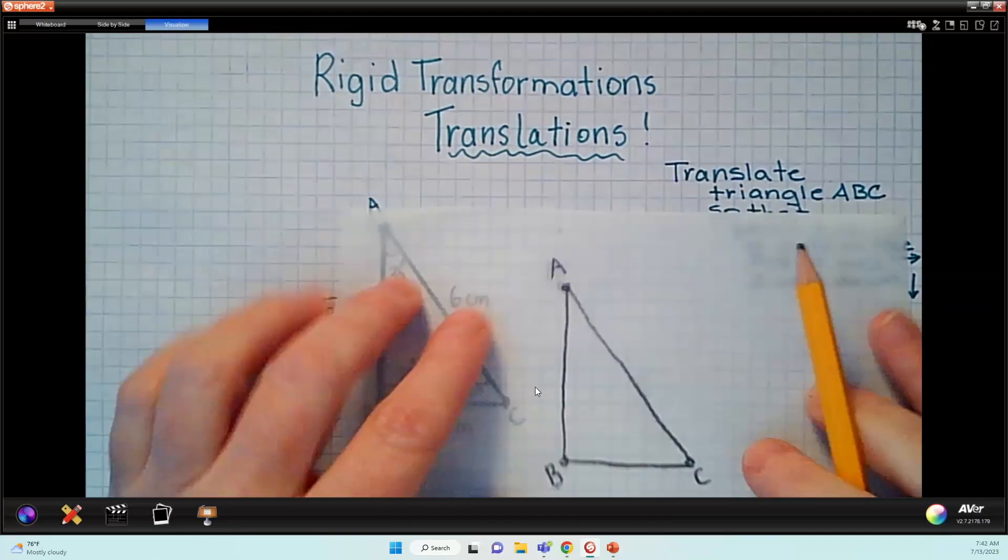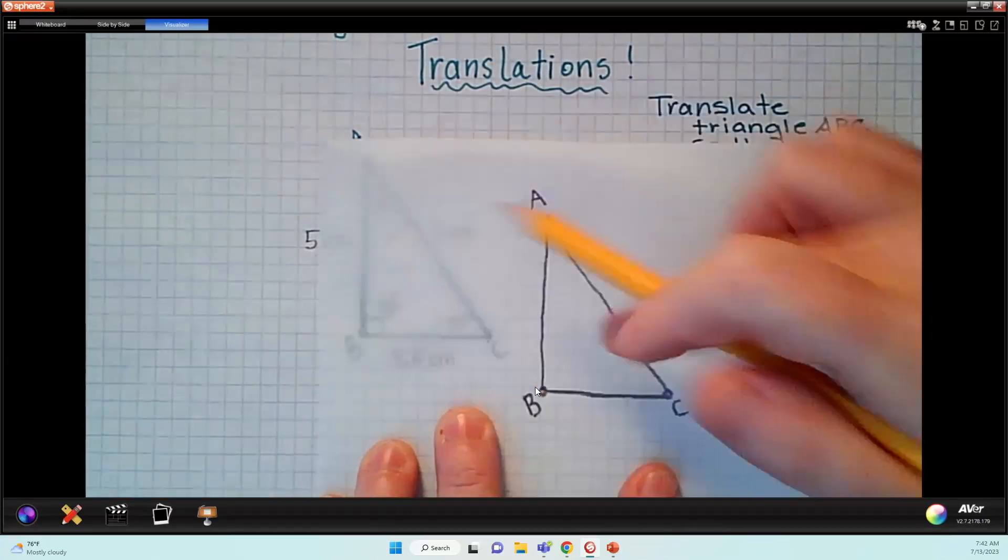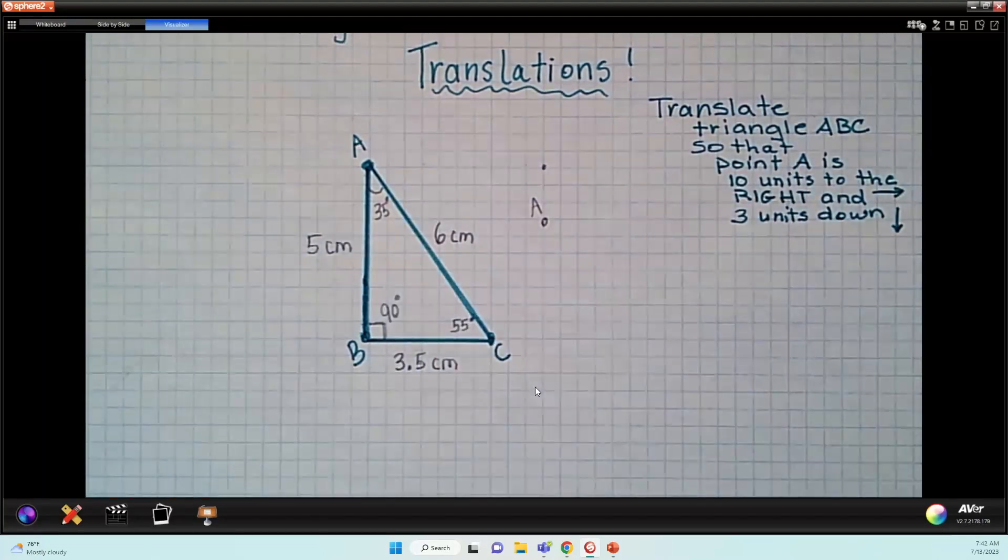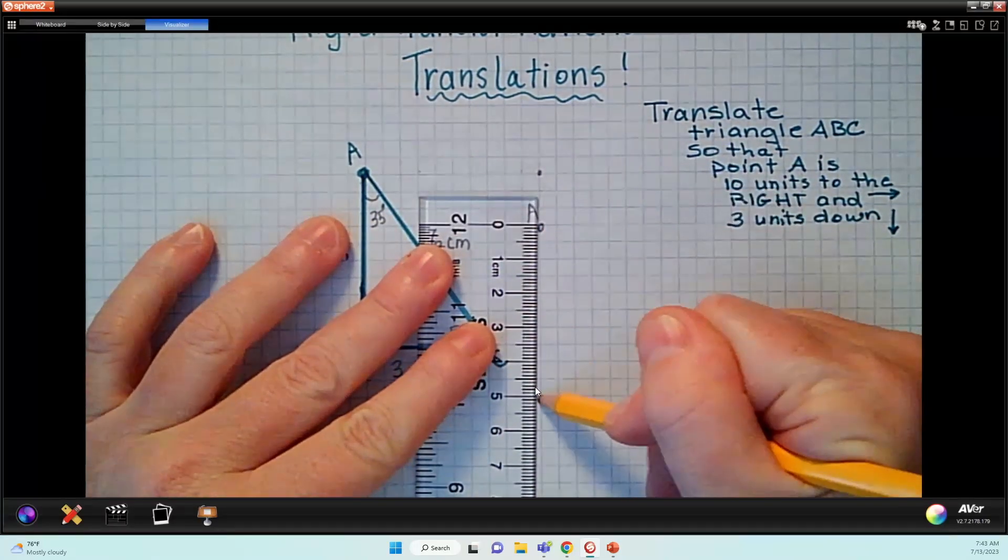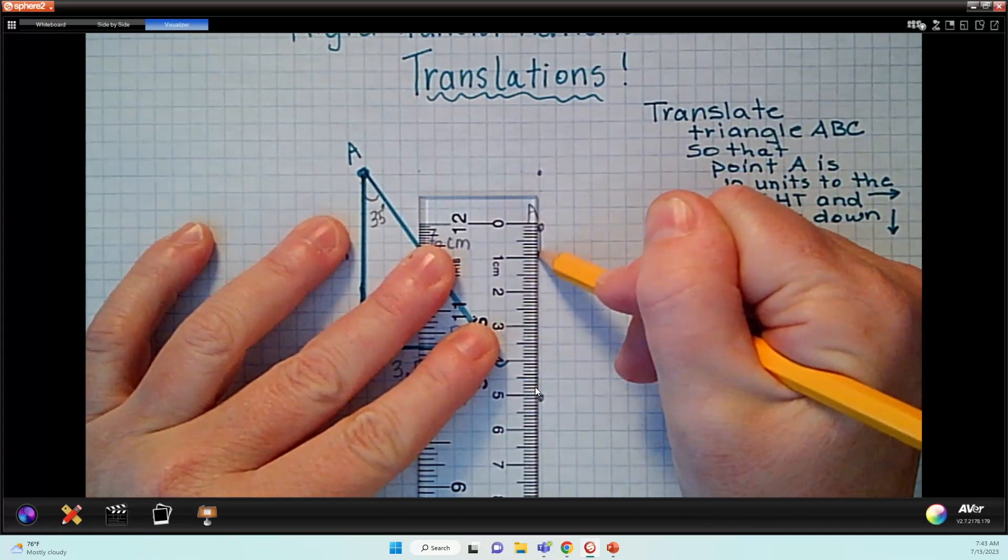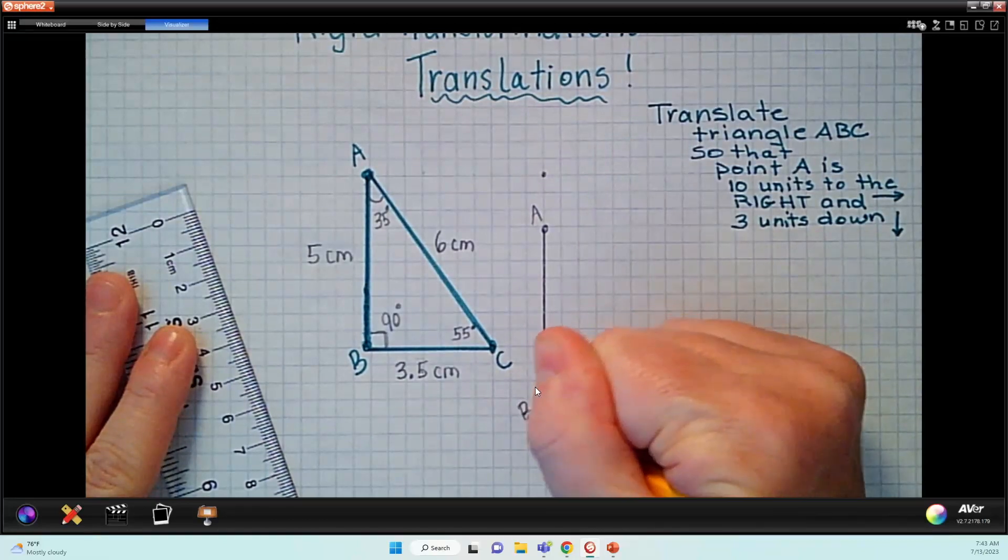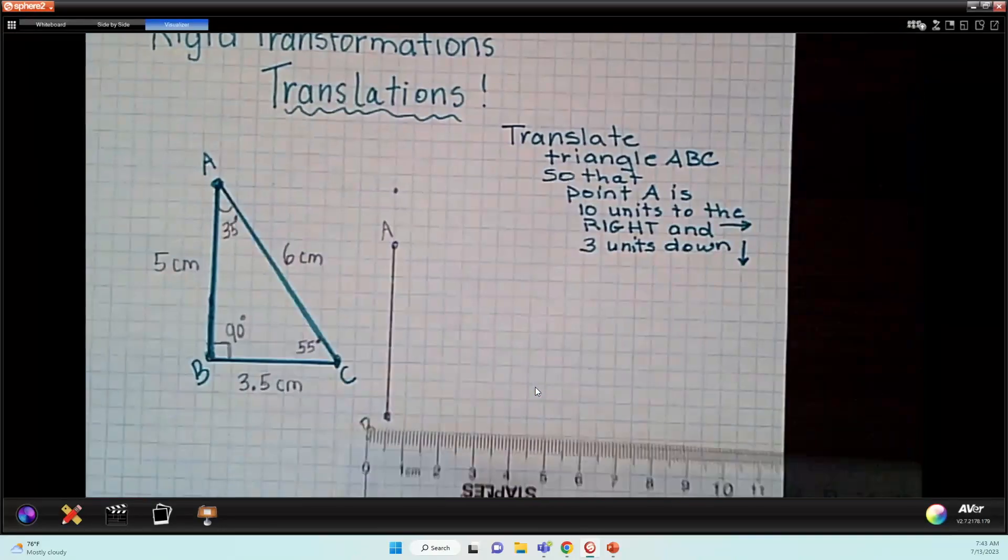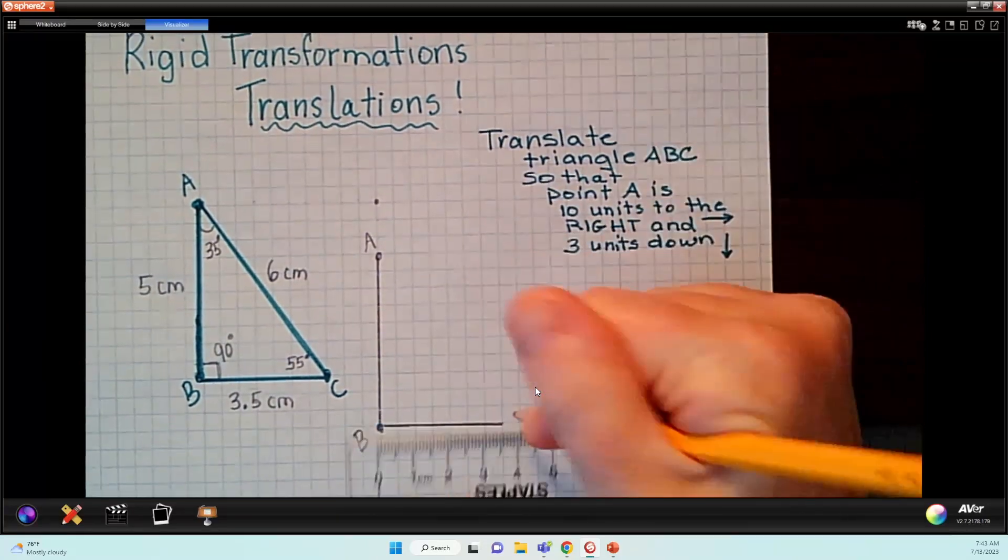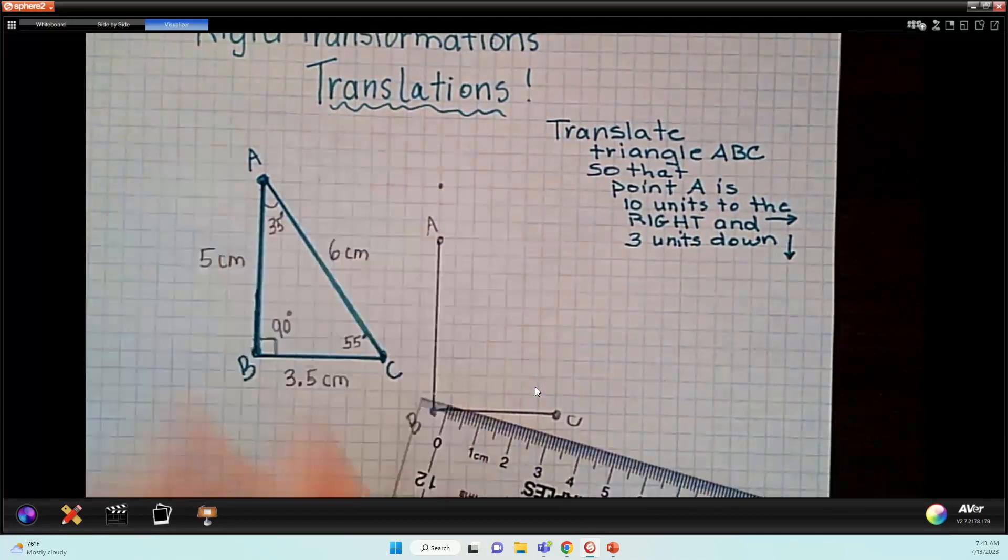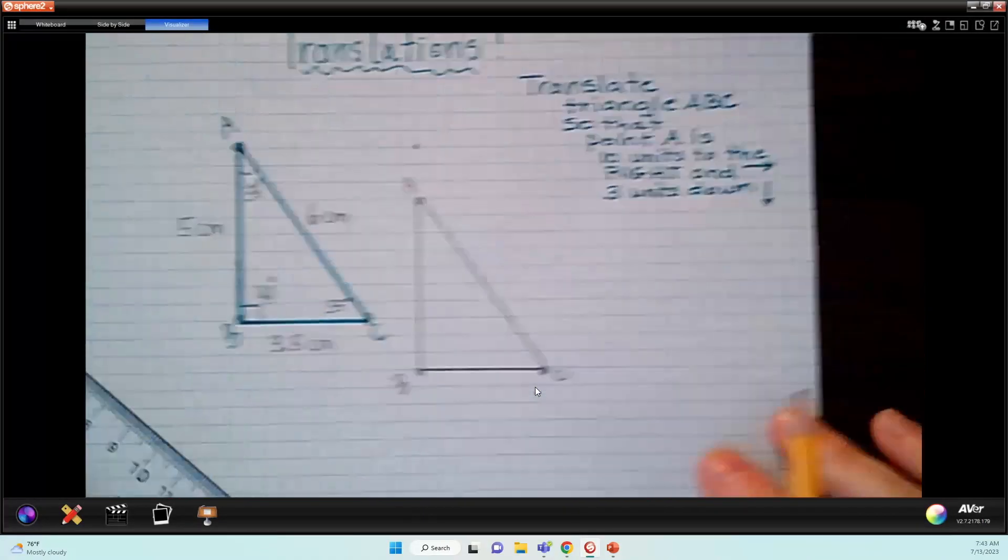So I can take my tracer and I can see that this is where it will go. If I want to replicate this on my paper, well, I know this is 5 centimeters. So if I have a ruler handy, I could come over here and do 5 centimeters. That would take me to here. Okay, so remember nothing is changing about my triangle. So if this is A, this is going to be B. And I can see that this is 3.5 centimeters. So I'm going to come over here and do 3.5.